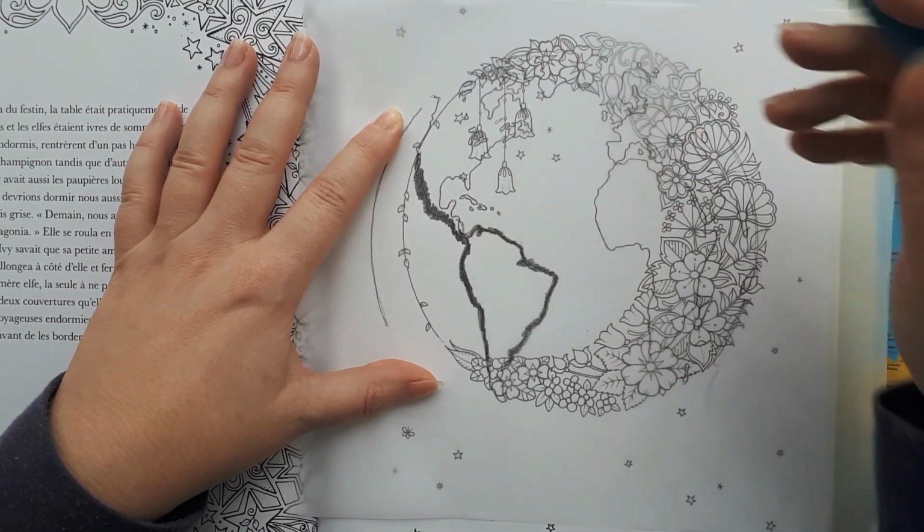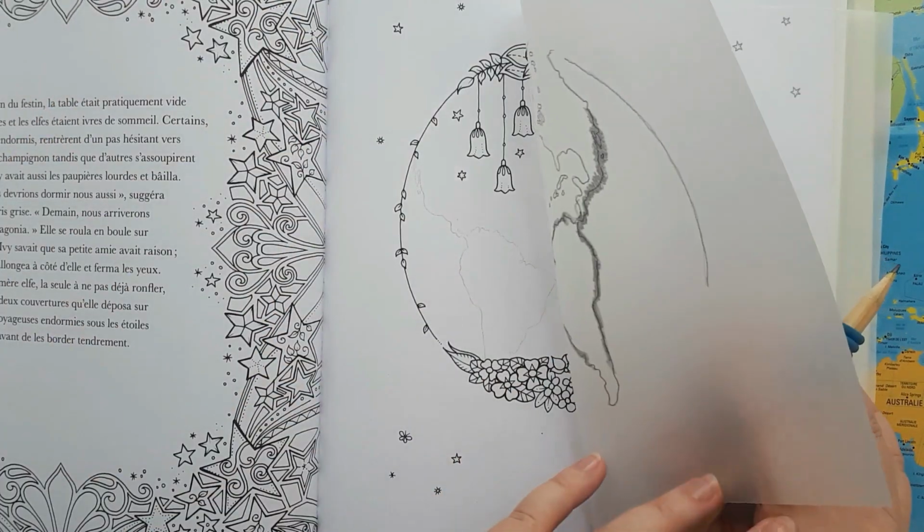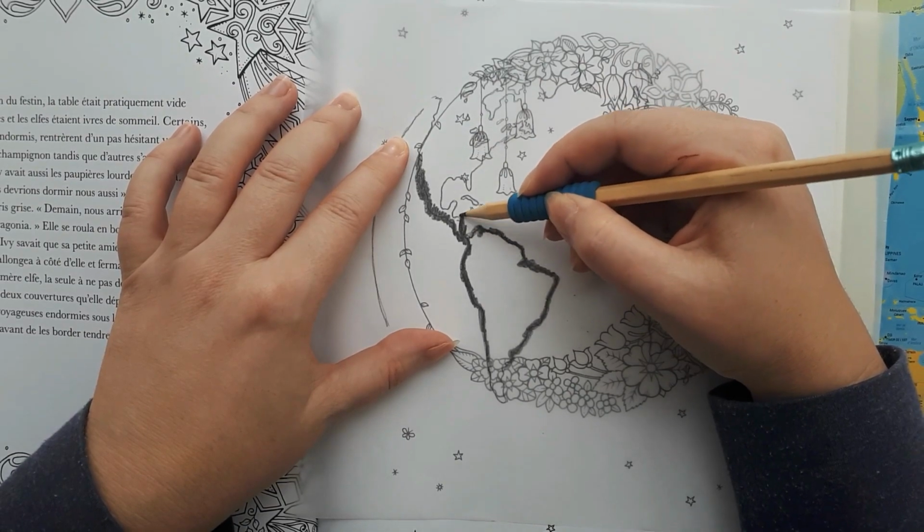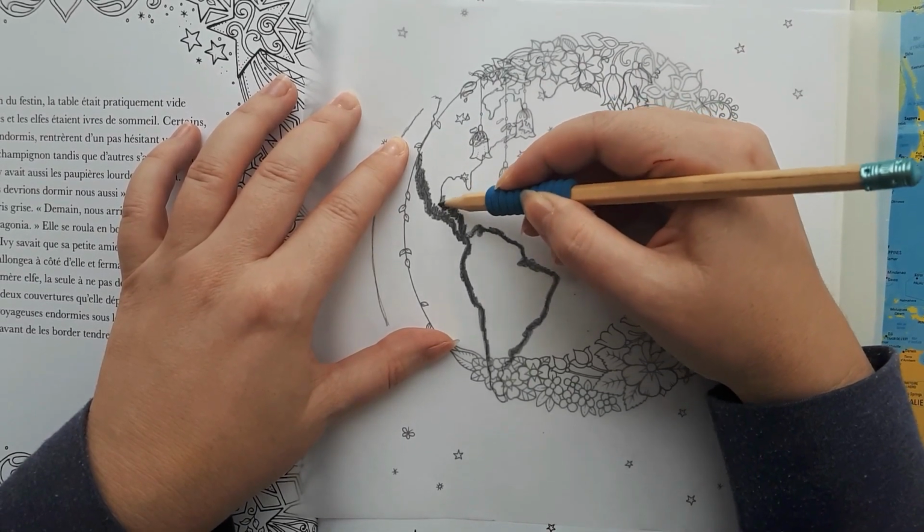Be careful, don't move the tracing paper before you have checked that all the lines are correctly transferred onto your coloring page.